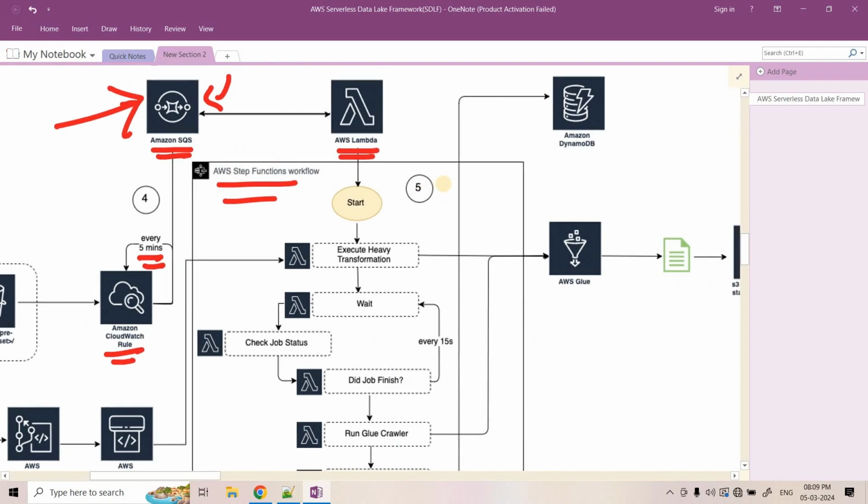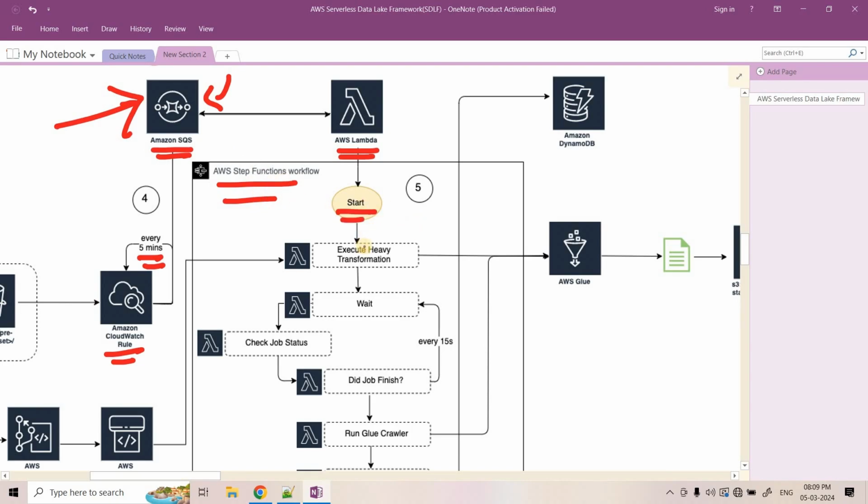Okay, and now we are going from staging to the processed or analytical zone. That means this time we need to apply heavy transformation, not light transformation. We might need to apply joins with various data sources, filters, and aggregations based on business requirements, right? So these are heavy transformations on our big data. At that time there is a high chance that it will take more than 15 minutes. So this time we cannot take the risk of running our job in Lambda, but rather we should run the job in Glue. So this particular step is doing that heavy transformation.